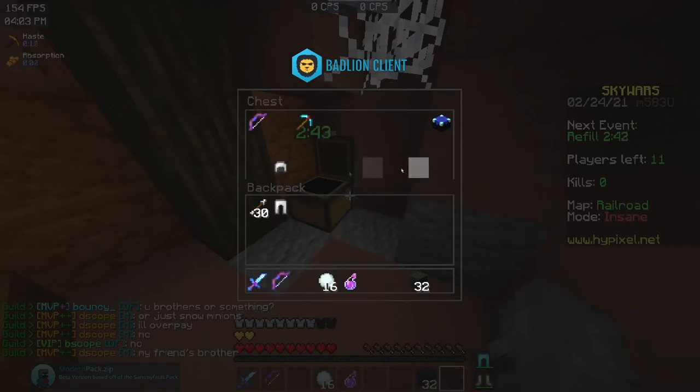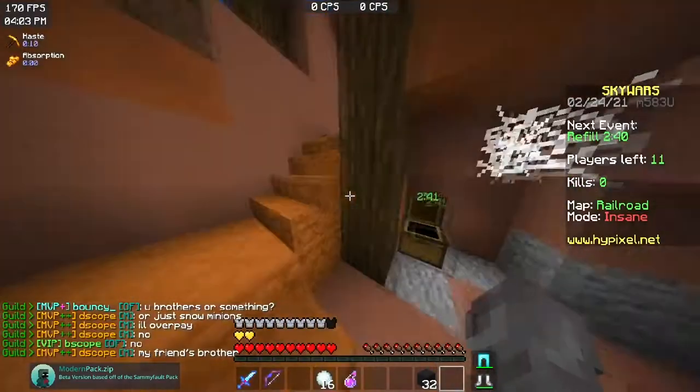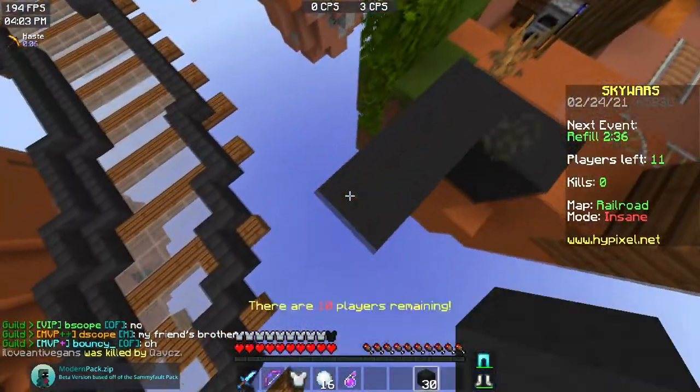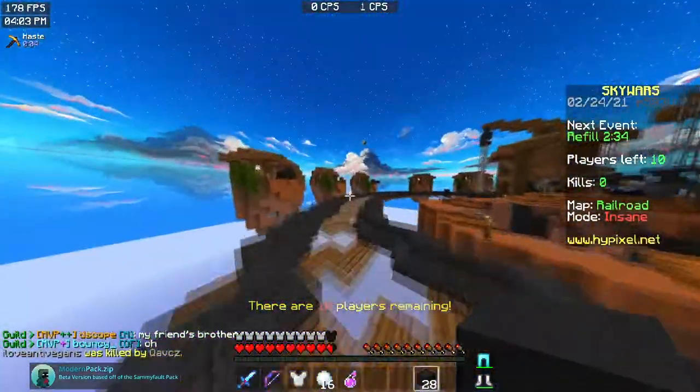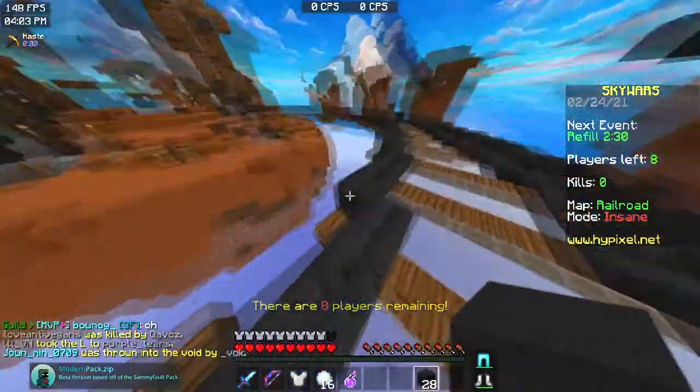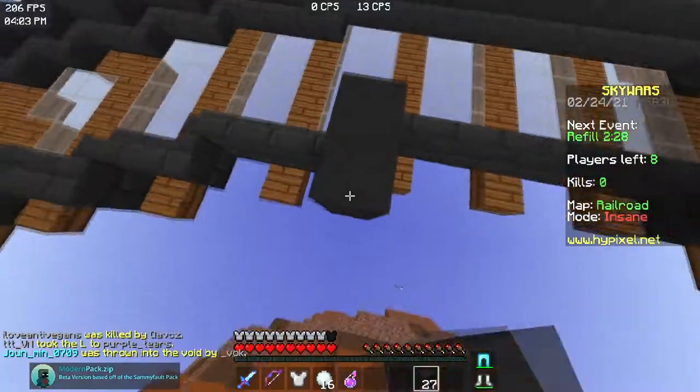Also, what bows do we have here? Okay, let's do this, and let's go mid. My guild chat is going crazy, I don't know, I mean, it's okay. Not gonna take the risk of actually bridging here, because FOV, oof. Okay, should I go mid? Let's try to go mid.